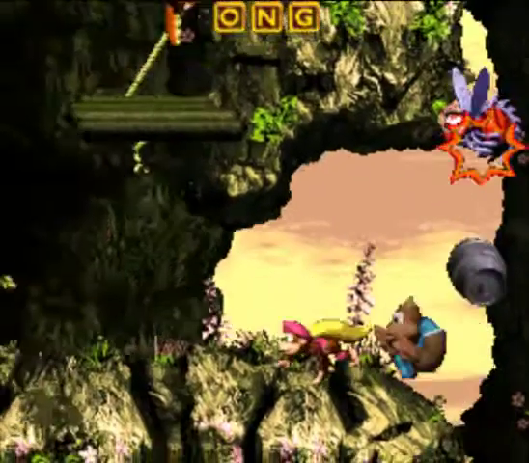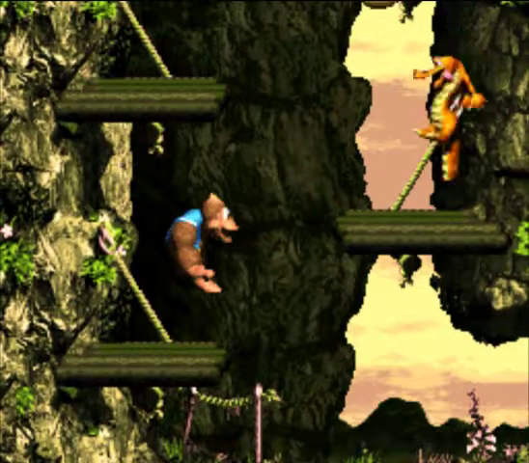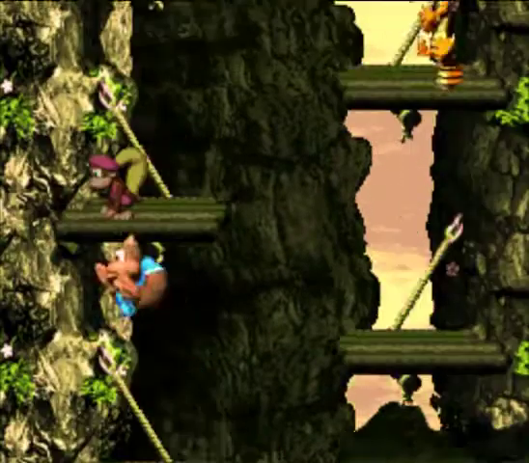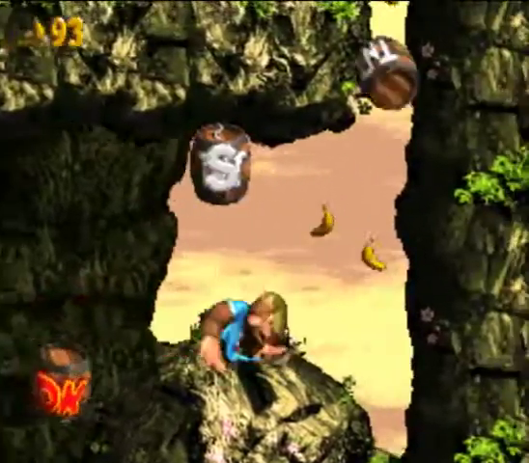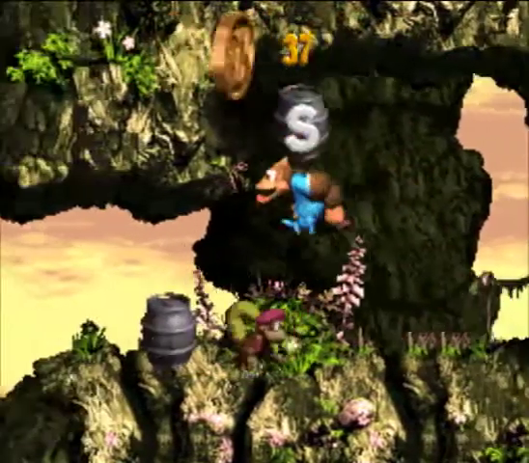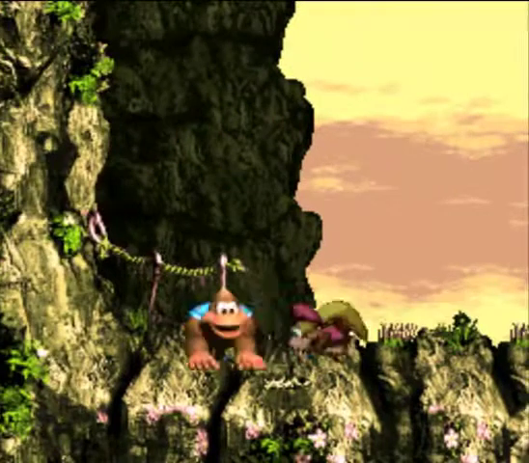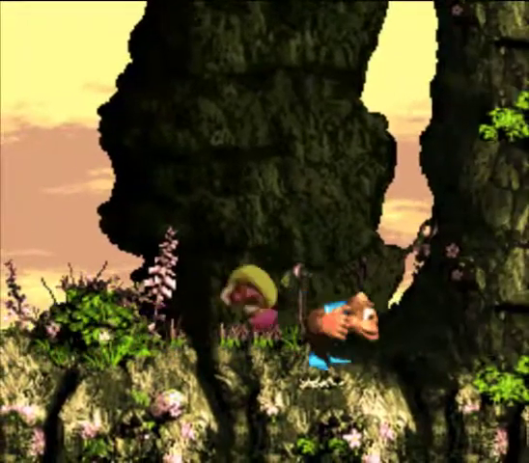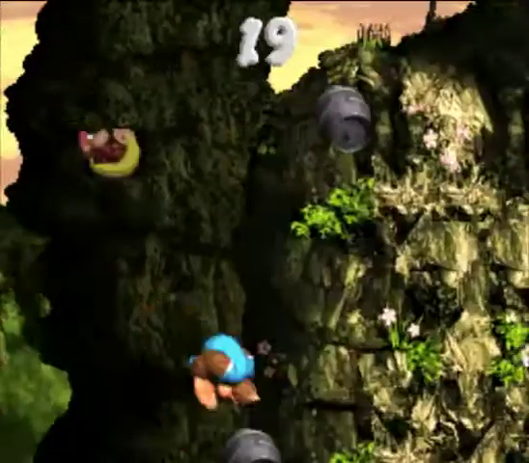The DK coin is in one of those little alcoves. Most likely I missed it, but... Creative use of the team throw. There's the DK coin. I actually remembered. Not so much remembered as thought of checking there. There's a bonus barrel, the other one. Bash the packages. Thank goodness it's not a Grab 15 Bananas.